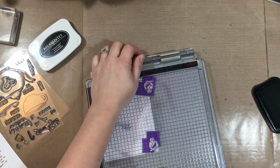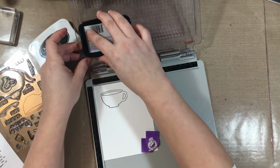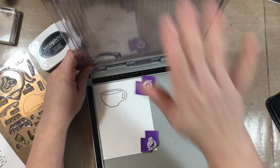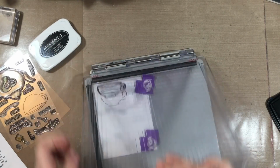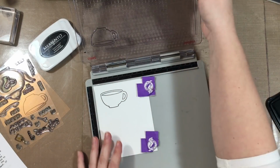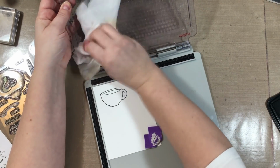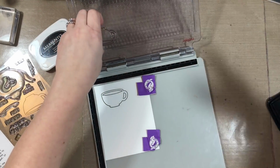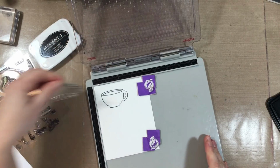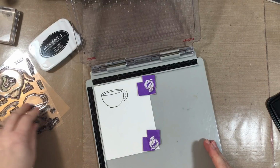Okay, there's a teacup. Look how good, just first time. Really, really good stamps. Look at that, crispy and clean. Love it. Okay, and let's get that out of the way. And what else did we need here? The marshmallows.